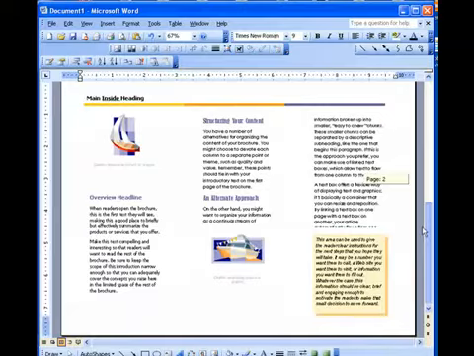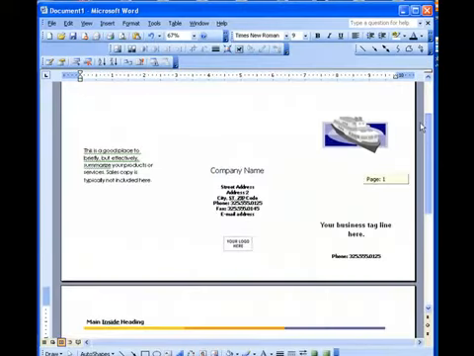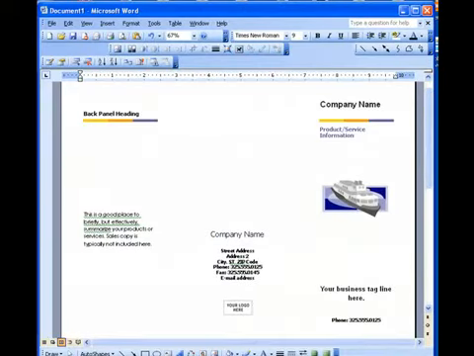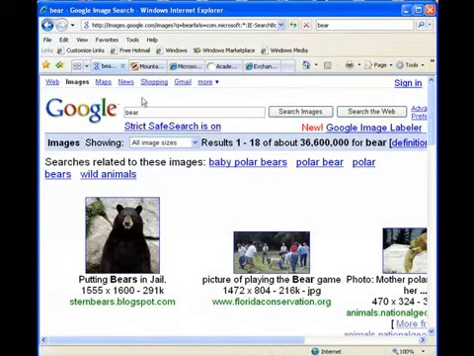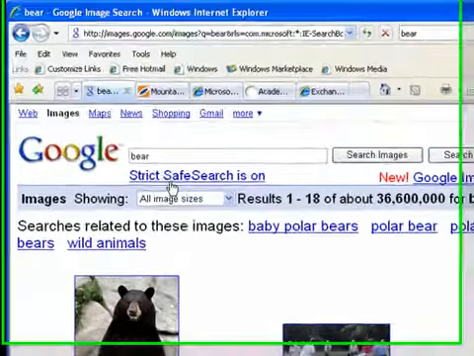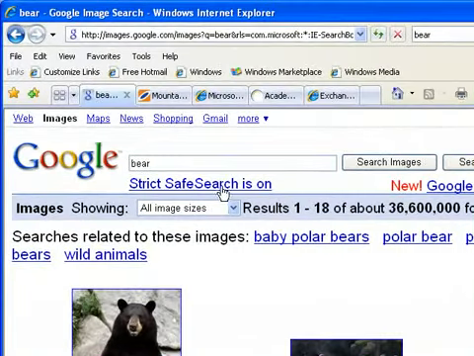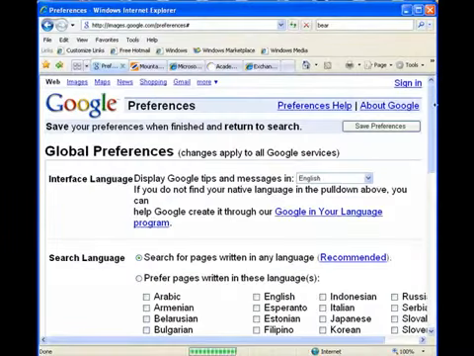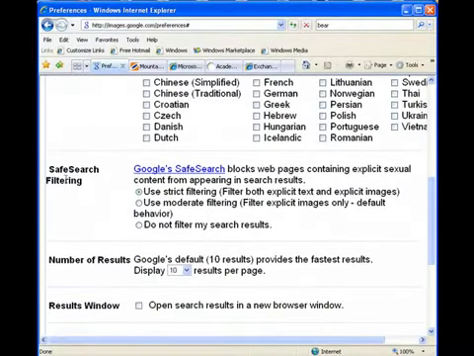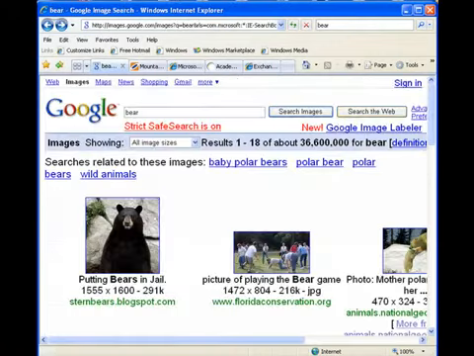So you have some flexibility in here in changing the text and so forth. But let's say I'm going to go to the internet and get a picture of a bear right now. Make sure that when you're doing your image searches that it's set to strict safe search. That's really important. If it's not, you want to click on that and you're going to scroll down and go to the safe search filtering and make sure it says strict filtering. This is your responsibility to stay safe online.